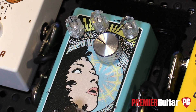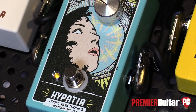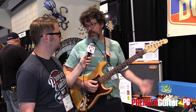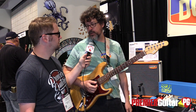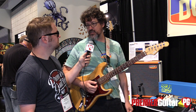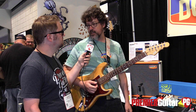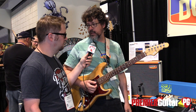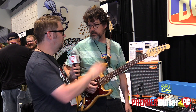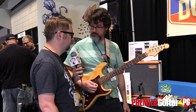It's called the Hypatia. I'm calling it a crunchy fuzz. All the way up, like you just heard, it sounds pretty blown out, but we can also get some really nice crunchy tones out of it just by adjusting some of the parameters, turning things down. So that was full on. Let's tweak some knobs and see what other kinds of sounds we can get.